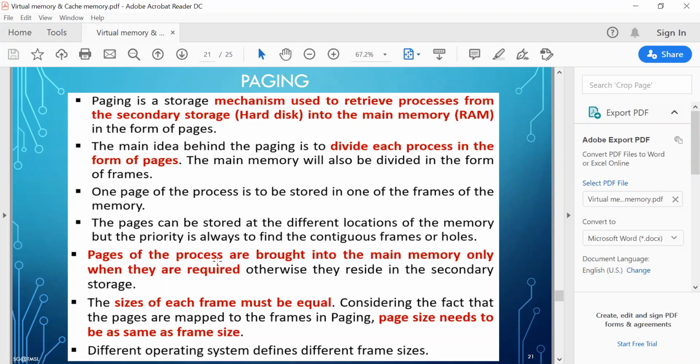Pages of the process are brought into the main memory only when they are required, otherwise they reside in the secondary memory. You don't need to restore it. The size of each frame must be equal to the pages. So considering that pages are mapped to frames in paging, page size needs to be the same as frame size. Okay, now different operating systems define different frame sizes.